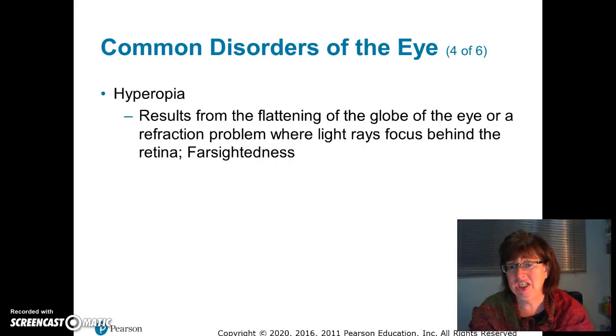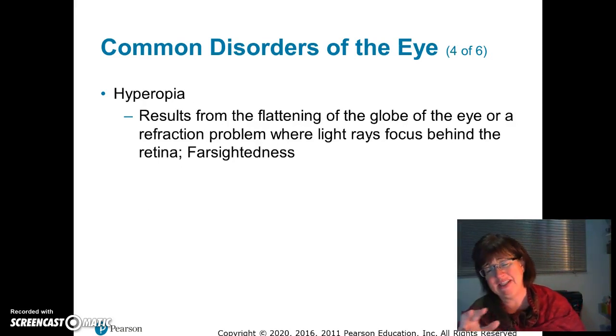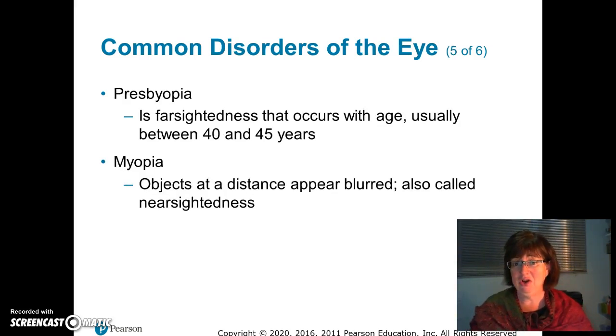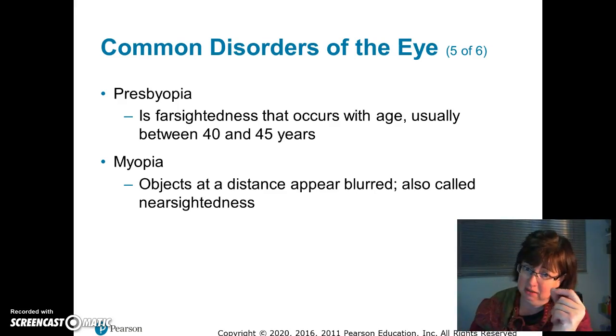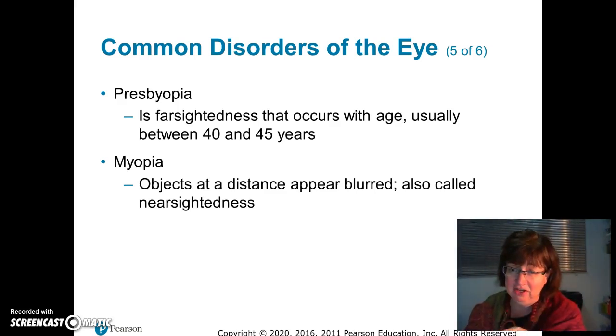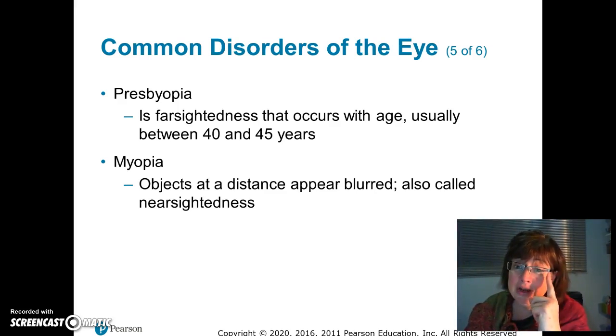Glaucoma is internal. Then we talked a little bit with sight about how you can be farsighted, and that's a result of the focus of the rays not being on the retina, they're behind the retina. So you're farsighted. You can also be nearsighted if, no, it's the other way around. Farsighted, yeah, farsighted, the lenses focus after the retina. Nearsighted, the lenses focus before, usually because they have a long eyeball, and I have a long eyeball, so therefore I'm nearsighted. I've now become presbyopic too, hence the fancy computer glasses.